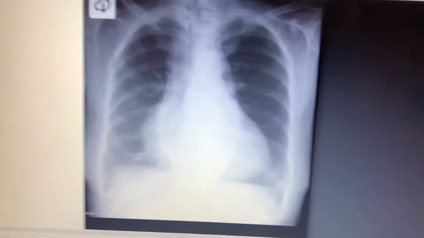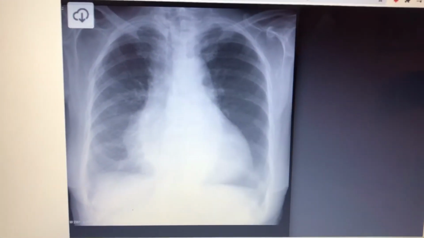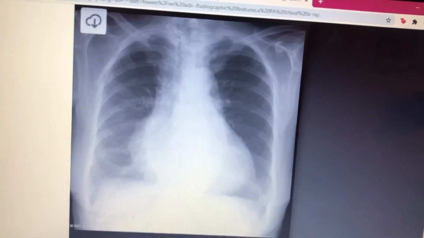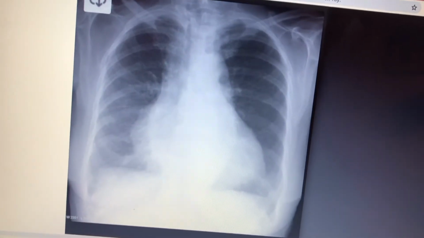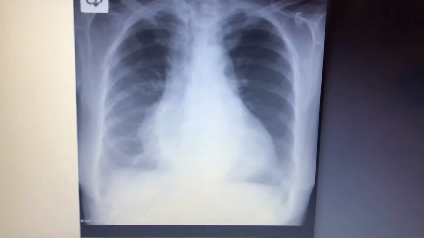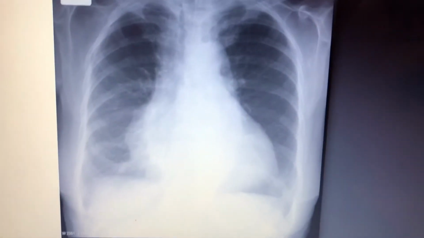Okay, so for my last pathology and my final film critique, since we were pulled out of clinic and everything, I wasn't able to get a last path. I couldn't find one. I was scurrying around for one the past couple weeks. So I just found one online, and this is Cardiomegaly.